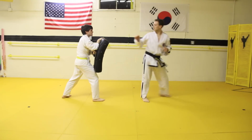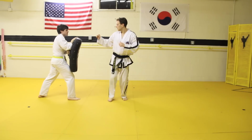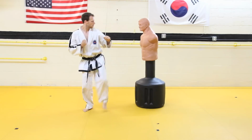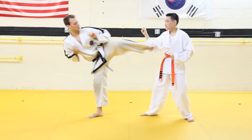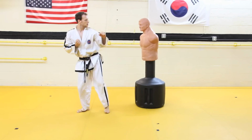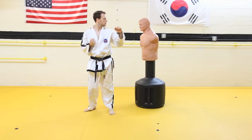For the side kick, if you just want to rock your opponent, the heel is the way to go. You slam with the heel with all your power. If you want to make a finer target, maybe not as much power, but wedge your foot under the rib cage, into the solar plexus, or into the neck, or under the philtrum, then using the knife edge of the foot would be a good choice.